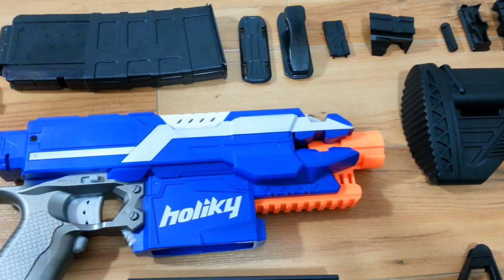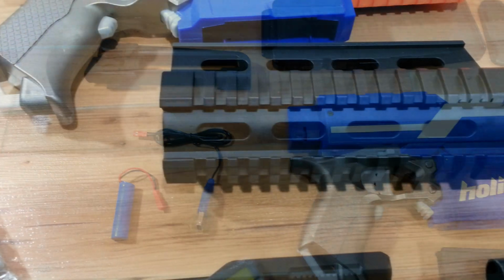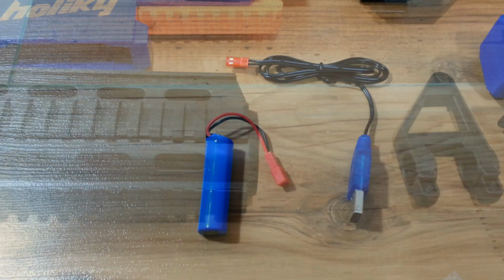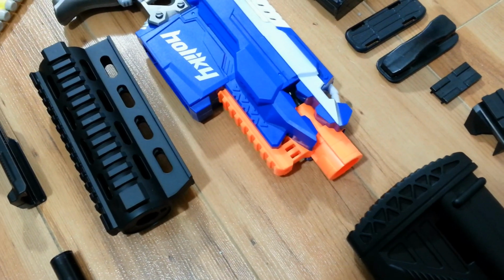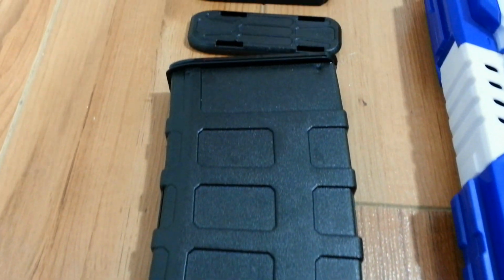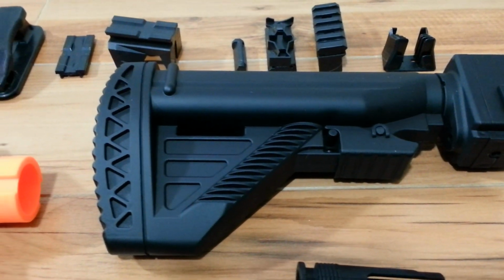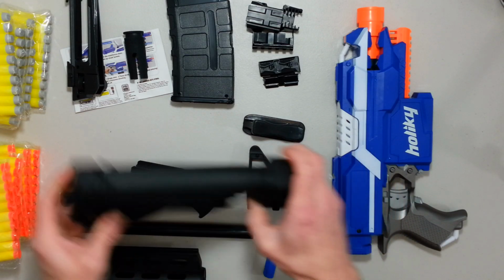And a stock, which is not a real buffer tube stock as I expected it. It is a fake. I would have kind of liked it to come off and work with a buffer tube. Maybe it will. I will try it on, maybe on the Nexus. I will dismantle it and try to open this thing, because I really think it's just not open here that I can't remove it. Because it's not an ugly stock. I kind of like that.